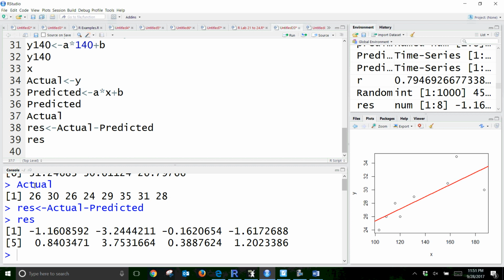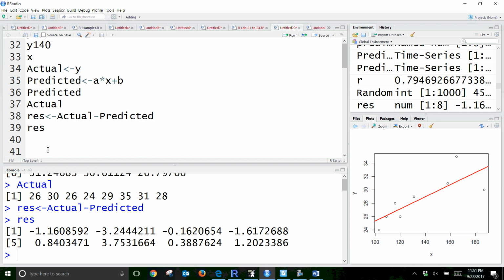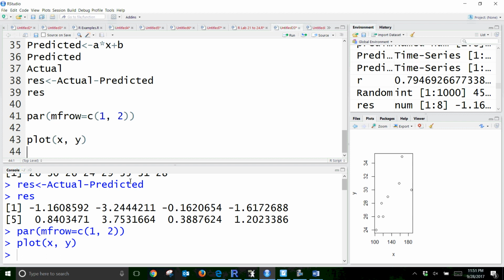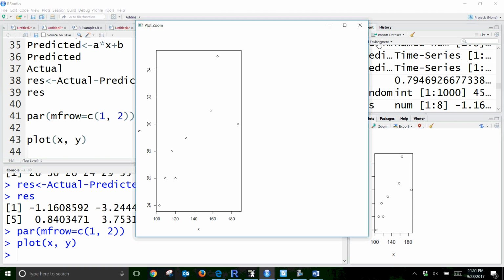All right. Now I'm going to start taking a look at some of these plots. So the first thing we want to do is set our plotting up to do 2 on one page. So we're going to use par mfrow equals, we'll do concatenation of 1 and 2. That should be 1 row, 2 columns. All right. Now, I want to make a scatter plot of the data points. Now, I will note you could just do plot x comma y and get a basic scatter plot. Let me zoom in a little bit. But I want to make it look pretty.